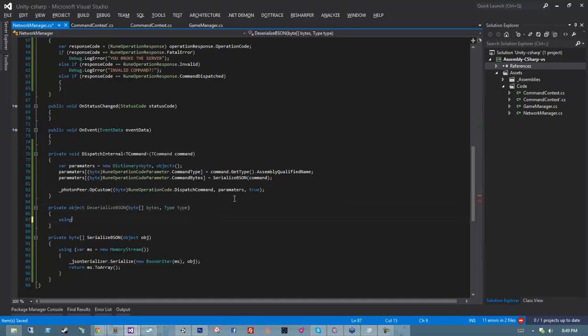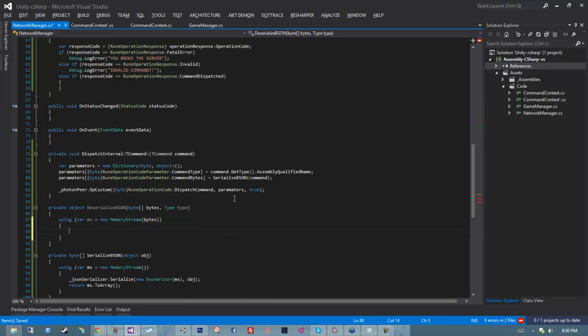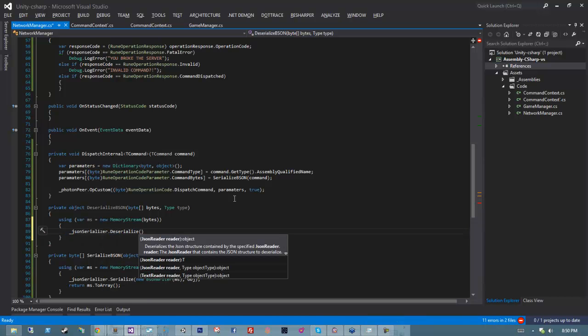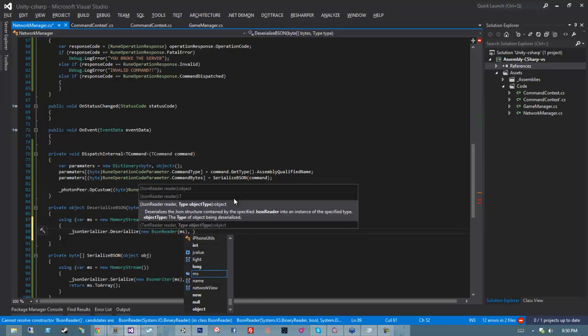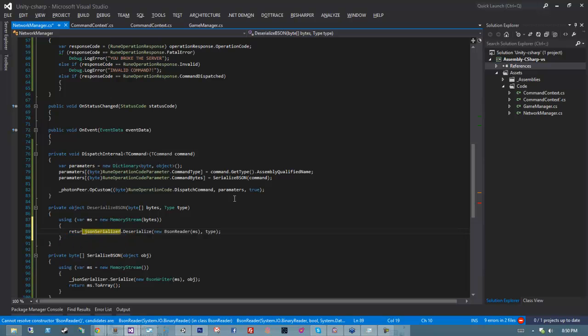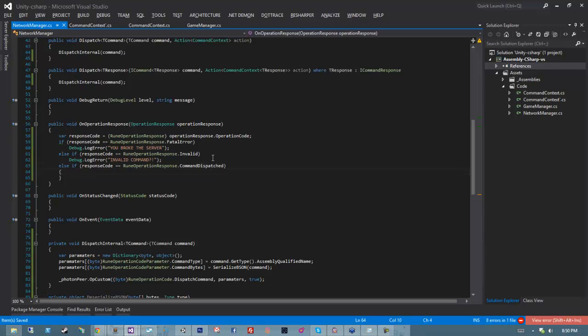So I'm going to say using var ms equals new MemoryStream passing in bytes. Then JsonSerializer Deserialize, pass in a new JsonReader with the ms, passing in the type, and then return. And there's our DeserializeJson helper method. Sorry, I'm getting a little rushed because we're short on time.